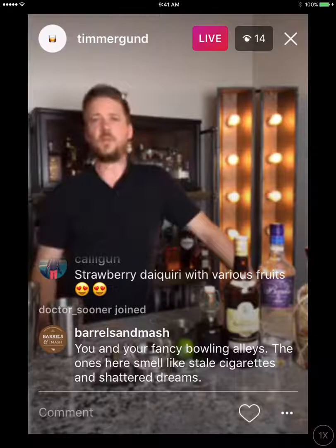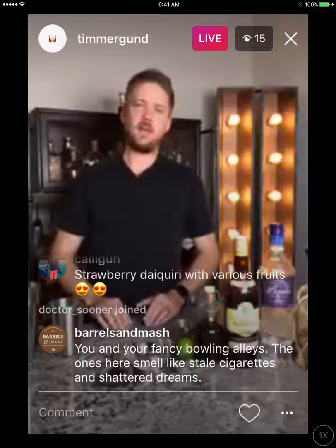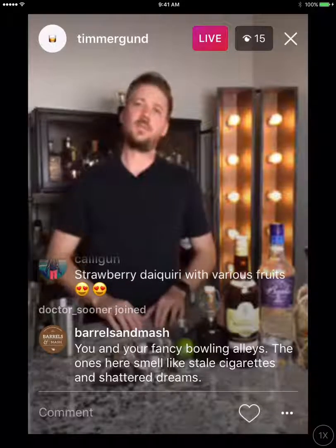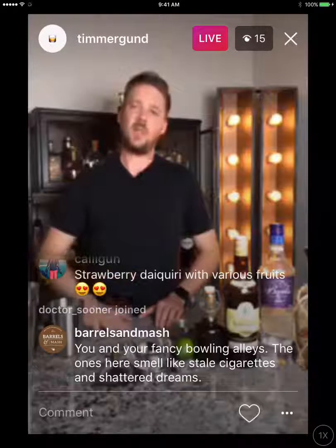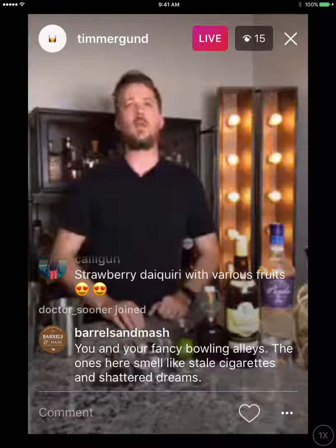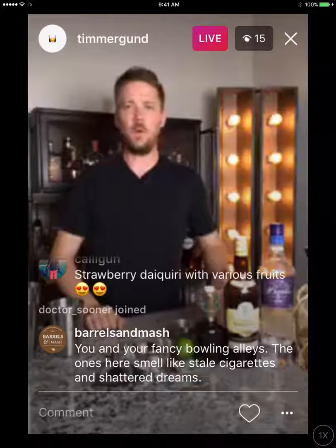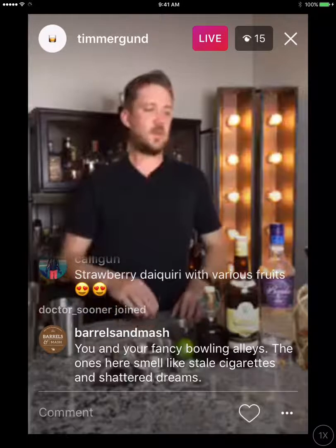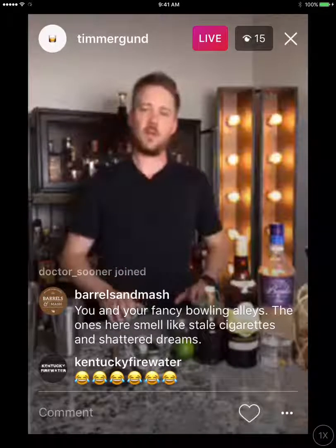So the reason I went through that is not because I want you to memorize all these different ratios, but I want you to see something here, and that is this is a very easy cocktail to tweak and figure out what your taste profile preference is. Do you like cocktails that are a little bit more sweet, or a little bit more sour, or a little bit more spirit forward? This is the perfect cocktail to be able to tweak that because it's so simple and because there's only 3 ingredients in it.